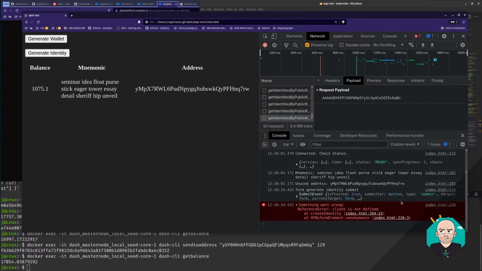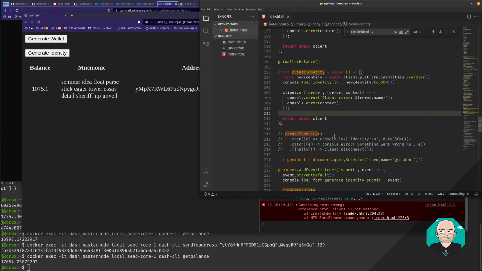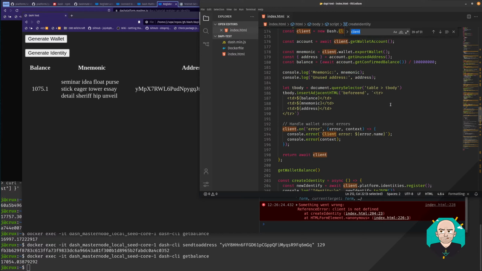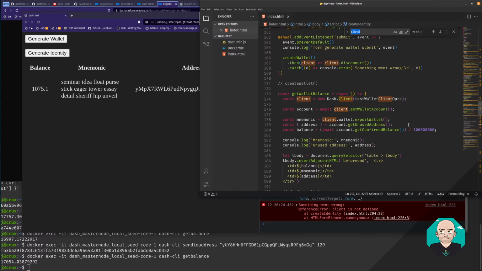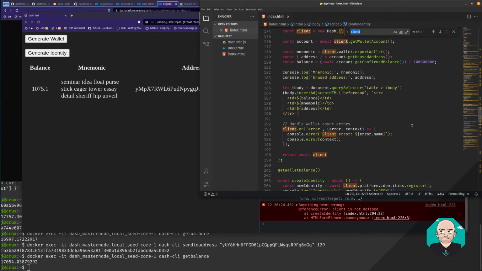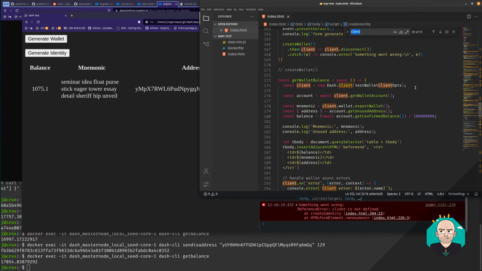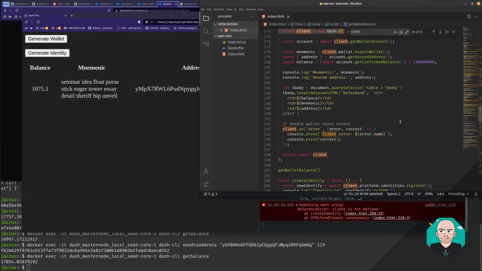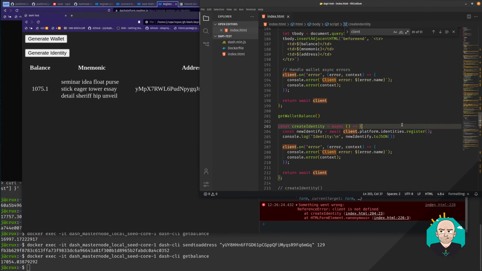Oh, something went wrong. Client is not defined. You're not defined. Oh, that's right, because I'm probably already disconnecting. Oh, that's why. Yeah, it's disconnecting before. So let's do that.